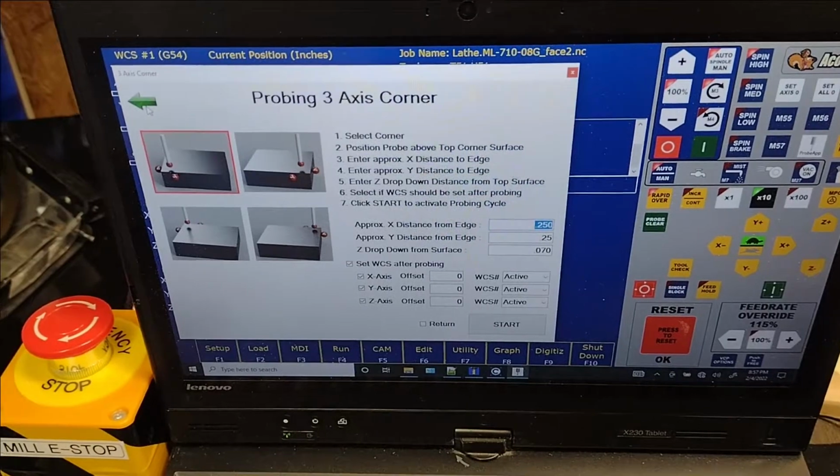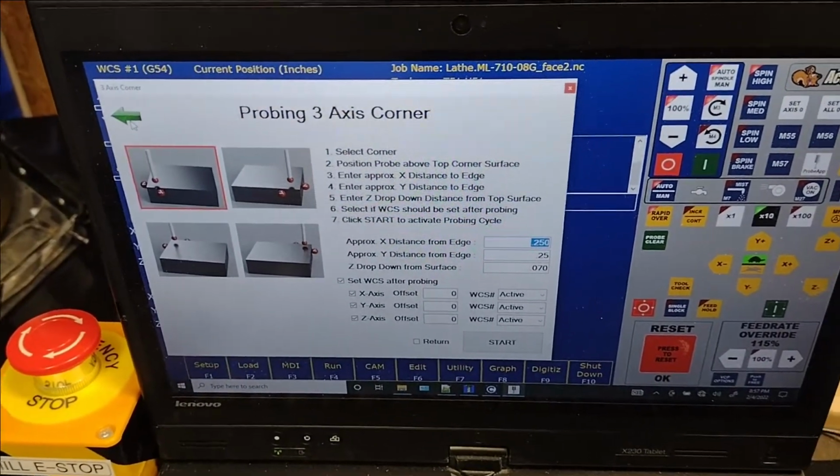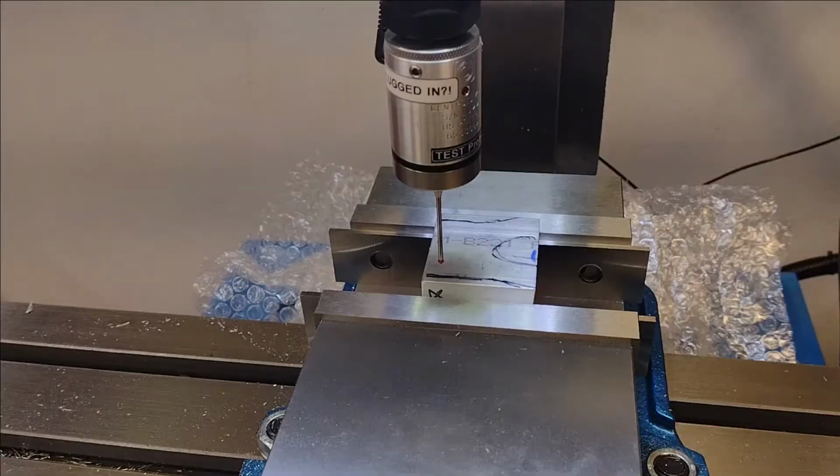So this program off of the probe app is, as you can see, probing a three-axis corner, and that's what I'm going to do here. That's what I did previously.